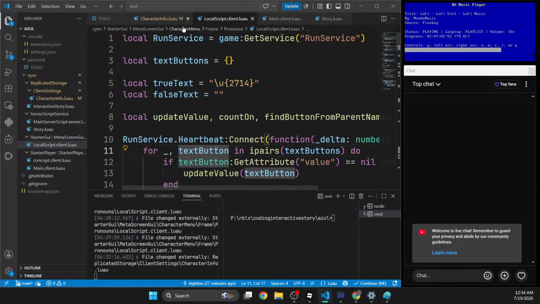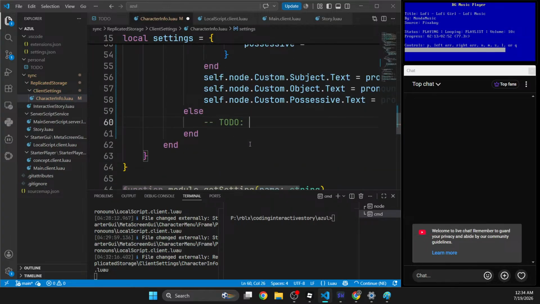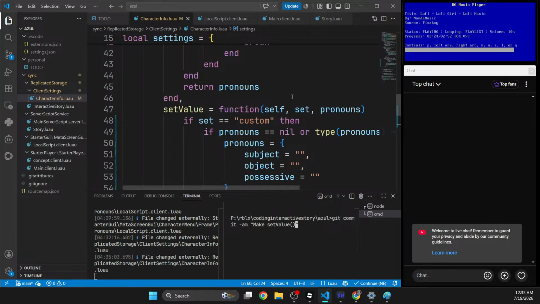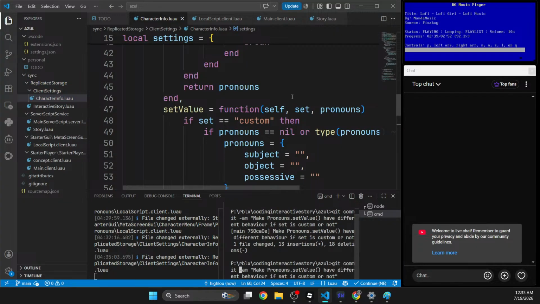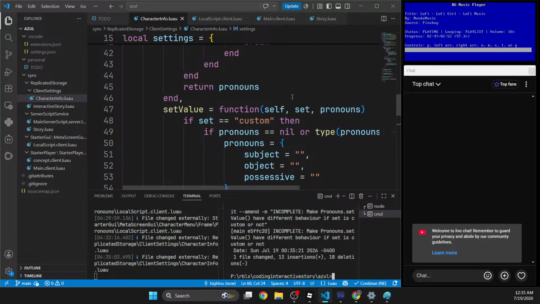So I feel like I should just use attributes. To do: make pronouns not self-value that have different behavior if set is custom or not. Incomplete. Let's do that.